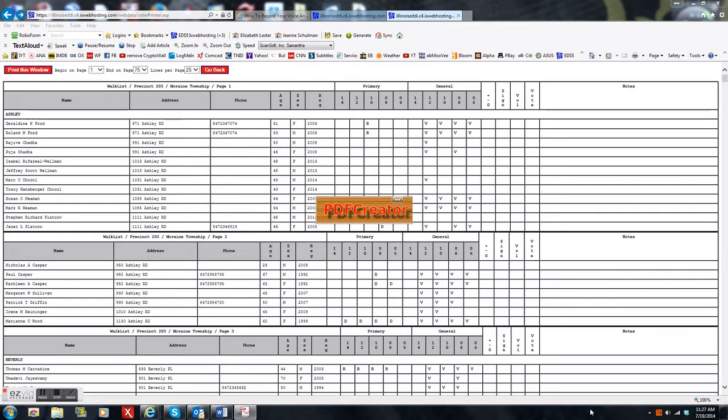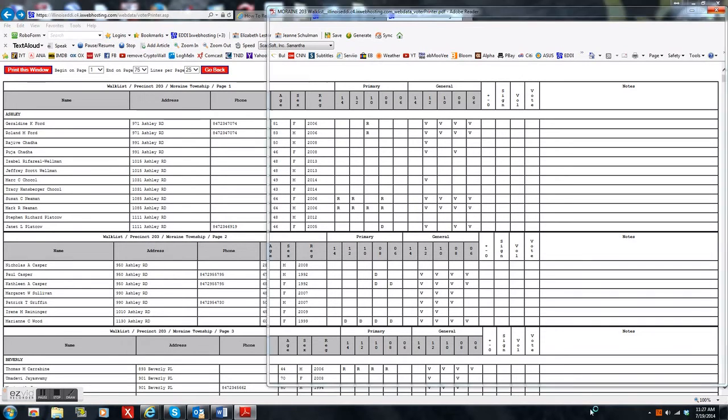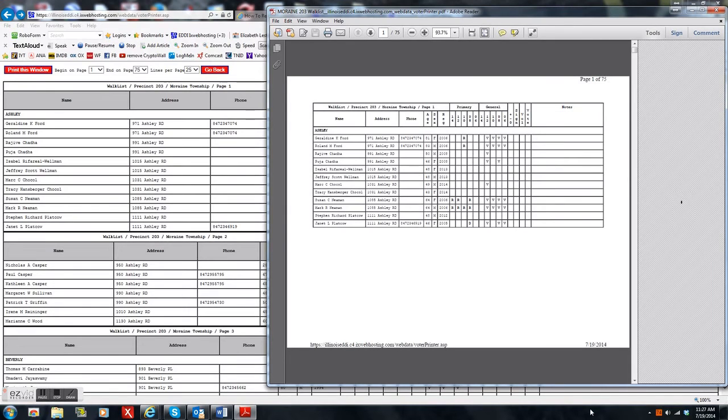Now what will come up next is the actual file with the various page breaks that will be printing at your printer when this actually prints out. As you can see, the street names and the fields of information appear in columns.